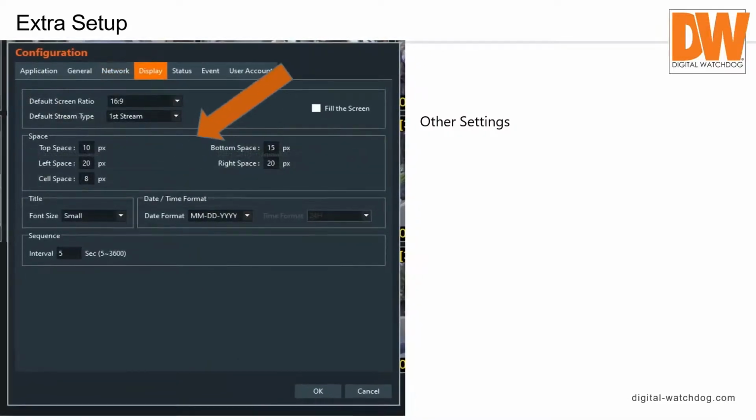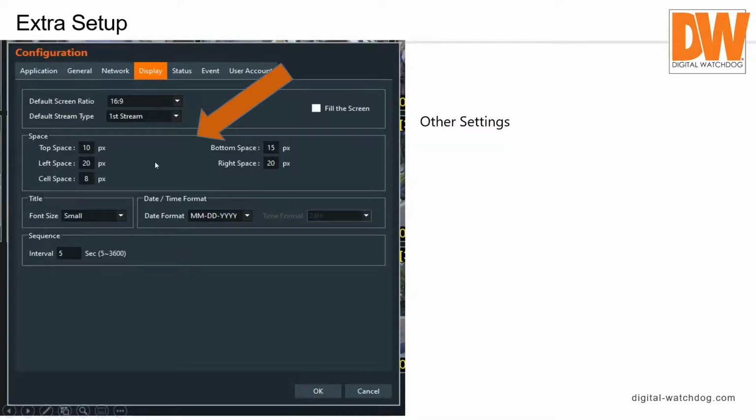So then we go to display. So now this tweaks the display for the user. Now, there's actually a default screen aspect ratio. For some reason, if you're using an old 17-inch HP monitor or something like that, maybe set it for 4:3. Default stream type, meaning it's going to try to force the high-res stream or the second stream to the display, and then there's another one called auto. I'd leave it on auto.